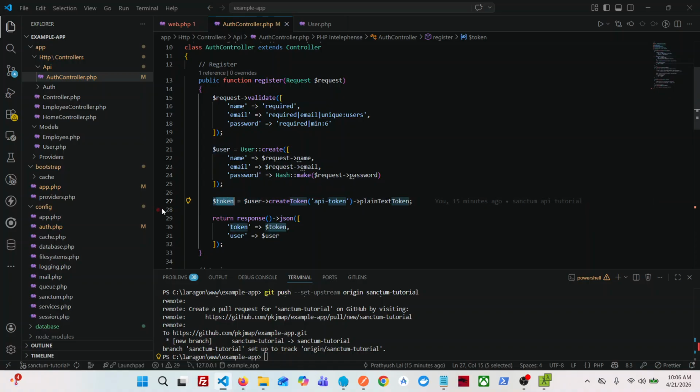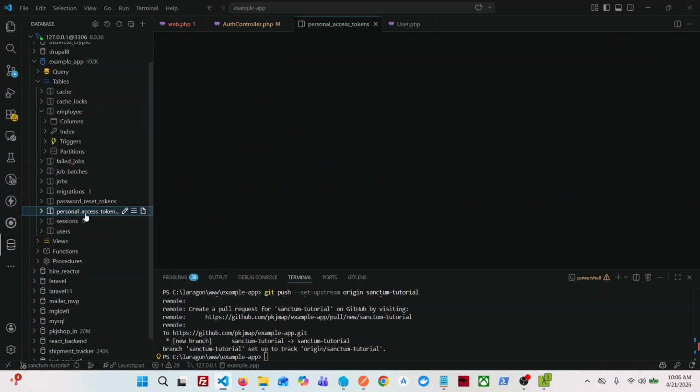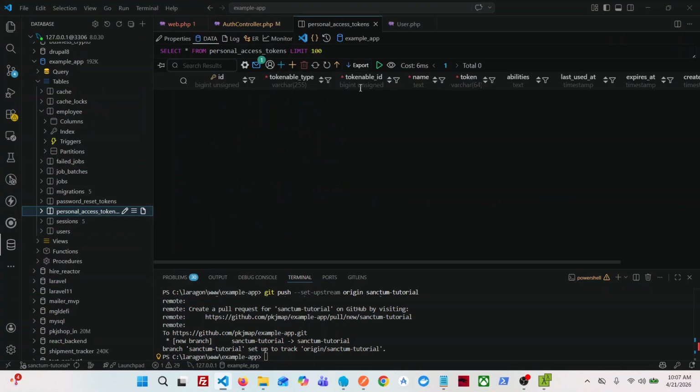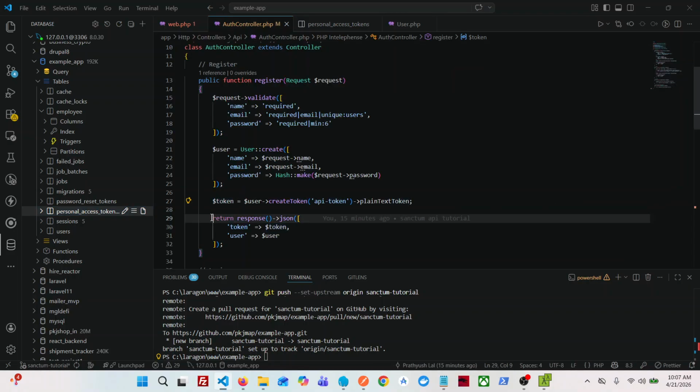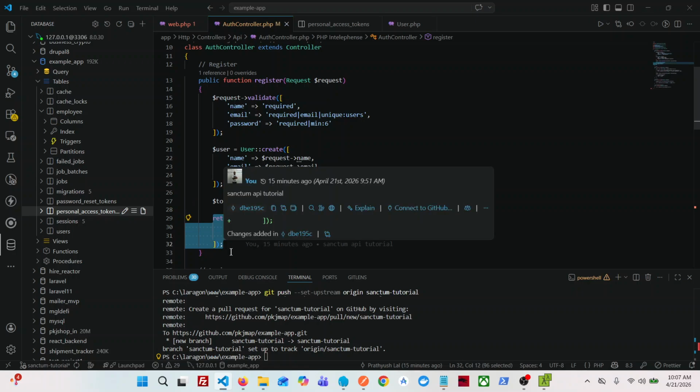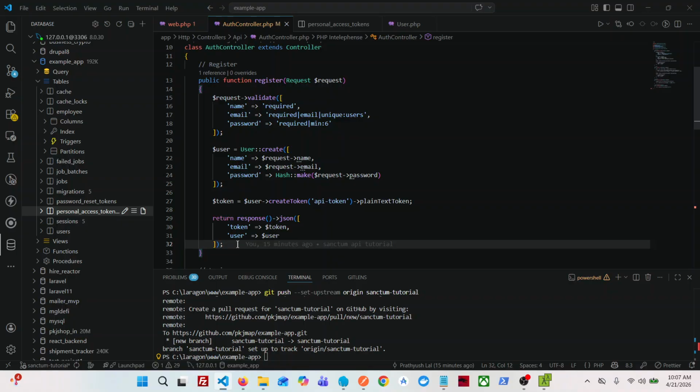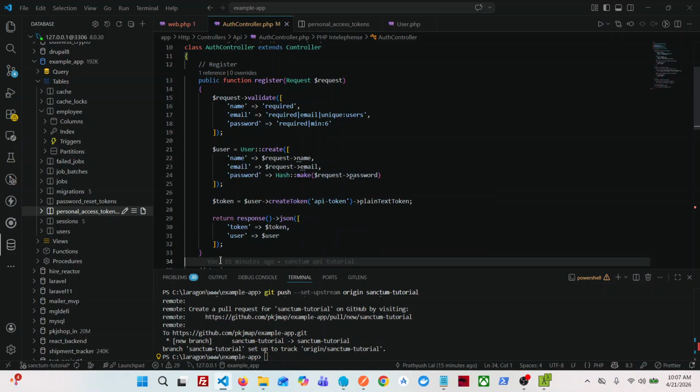That token will be stored in the access tokens table with the user ID and token, etc. Then we are passing the generated user details and token to the client, I mean to the single page application, mobile application, or even Postman: token equals token and user equals the user object. We will check it in a moment.